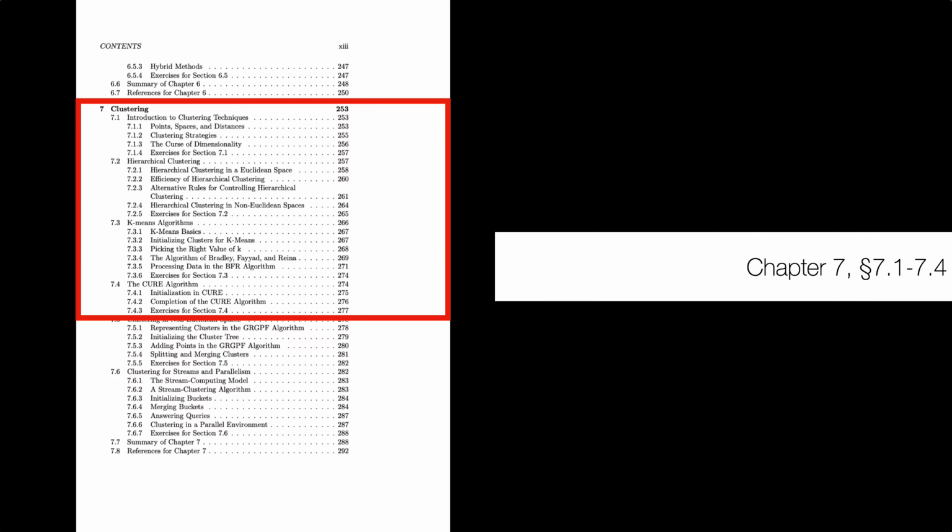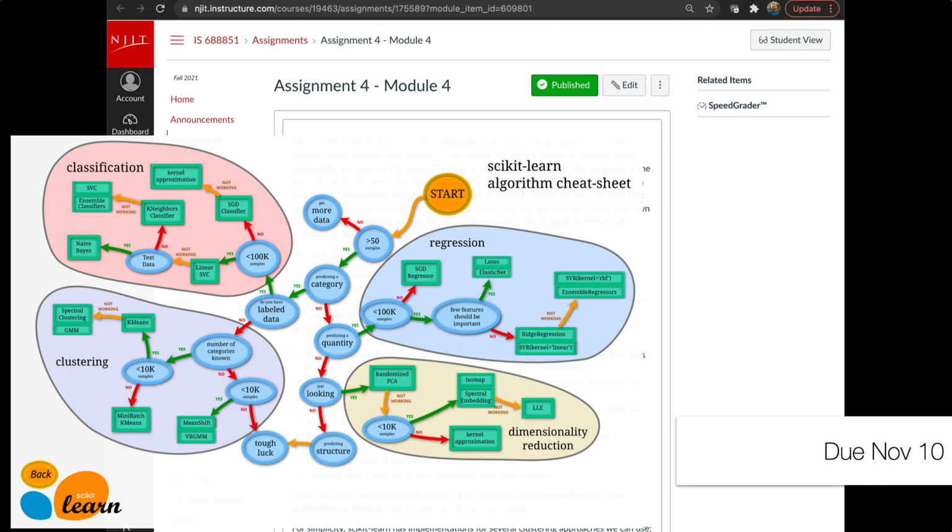For next week in particular, make sure you've read Chapter 7 on clustering. Hopefully you've read at least a majority of that by this week. But this week is primarily 7.1 and 7.2 when we talk about clustering and hierarchical clustering. Make sure by next week you've read at least 7.3 to talk about k-means clustering. So that's what we'll talk about. There is an assignment 4, which I'll talk about next week. And this is due in about 4 weeks from now.